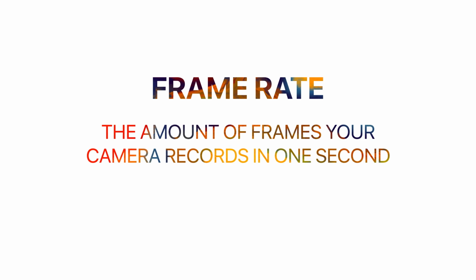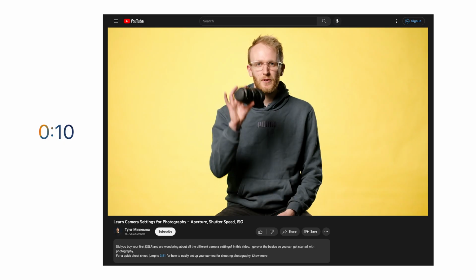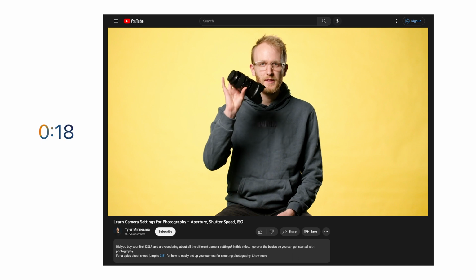Plainly put, your frame rate is how many frames or pictures are in every second of footage. If you want a really clear example of how many frames are per second, you can pause this YouTube video right now. Go ahead, you can pause it. And basically, if you press the period key once it's paused, then you're gonna jump forward 1 frame at a time. If you press the period key 30 times, you're gonna go ahead 30 frames and 1 second will have passed in the video. So that's what 30 frames per second looks like.